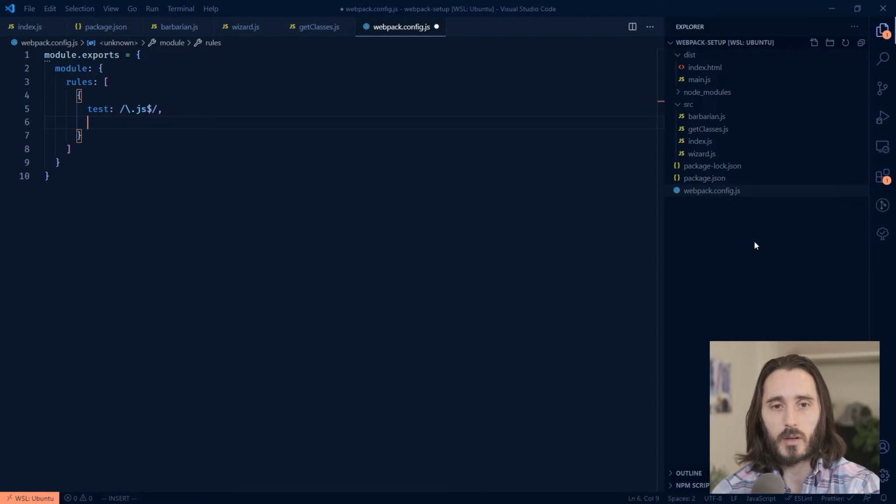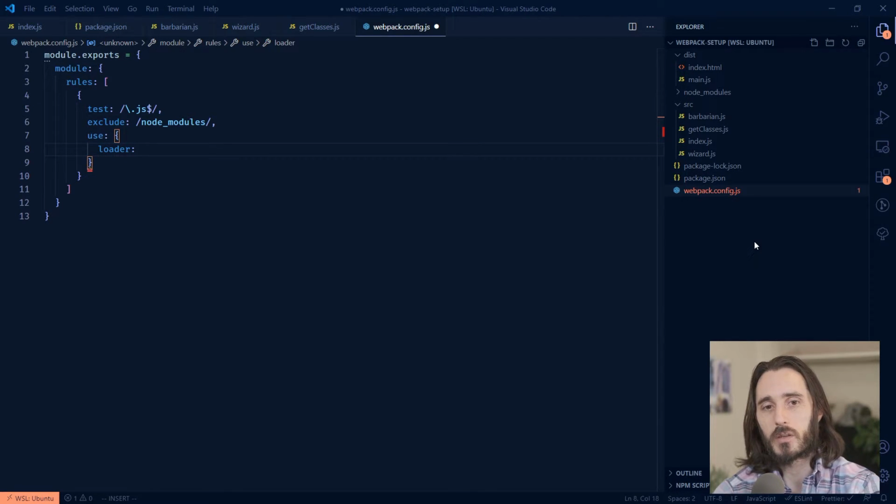So we're saying, any file that ends in .js, the dollar is just saying ending in. And then we want to exclude our node_modules. We don't want to be running our transpiling on other people's stuff that we are importing, any package or anything like that. And then this use object is a way to say, okay, what loader do you want to use to accomplish this? This is just a normal module in Webpack. You do the same syntax for other loaders. And we want the babel-loader that we installed.